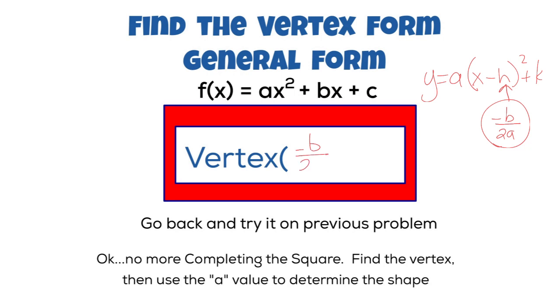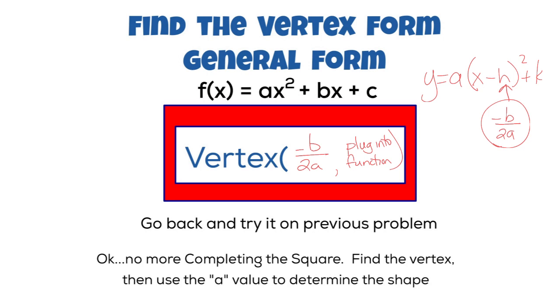I bet with some refreshing of your memory, you probably remember that from Algebra 2. The x value of your vertex is always negative b over 2a. Now, when you complete the square over here, the k value is a mess. There's a lot of stuff going on. So rather than trying to remember what the k value is, we typically will just take whatever value this is and plug it back in for the x and see what the y equals. And so let's go ahead and write that. I'm just going to say plug into function. And hopefully that'll mean something to you.